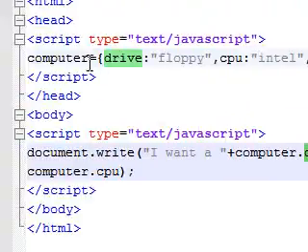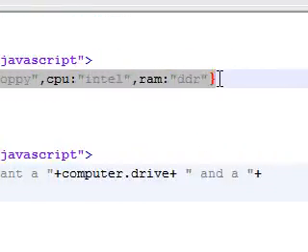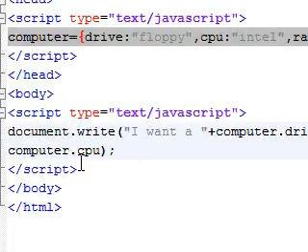So that is the basics of object initializers, and it's just a different way of using objects. It's like a different way of working with variables and information. So some people like this. You can also, if you want to, just stick with straight variables, but in the next couple tutorials I'm going to be teaching you guys how to do some stuff that you can only do with objects. So study this and study how to make objects using object initializers, and pay attention, and I hope you learned something.